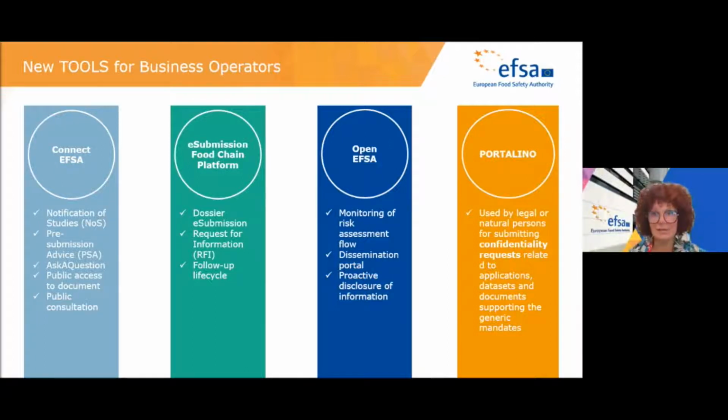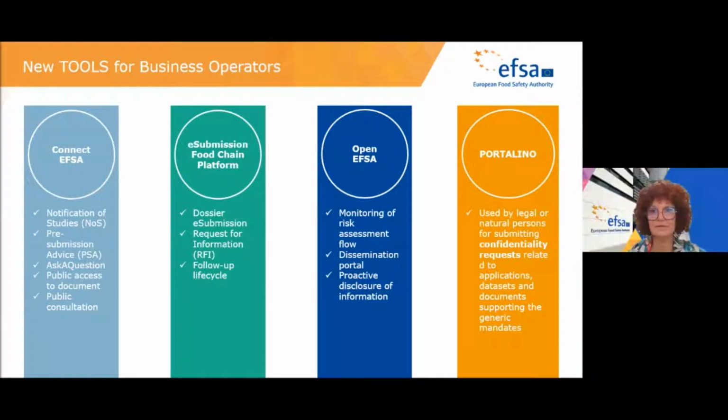The e-submission food chain platform developed by the Commission was developed already in the year 2018, and has been adapted to all the different workflows. For the feed additive, that's your place to submit the dossier. So here you will submit your dossier, you will receive and submit the request for additional information, and you will follow up the life cycle of your application.